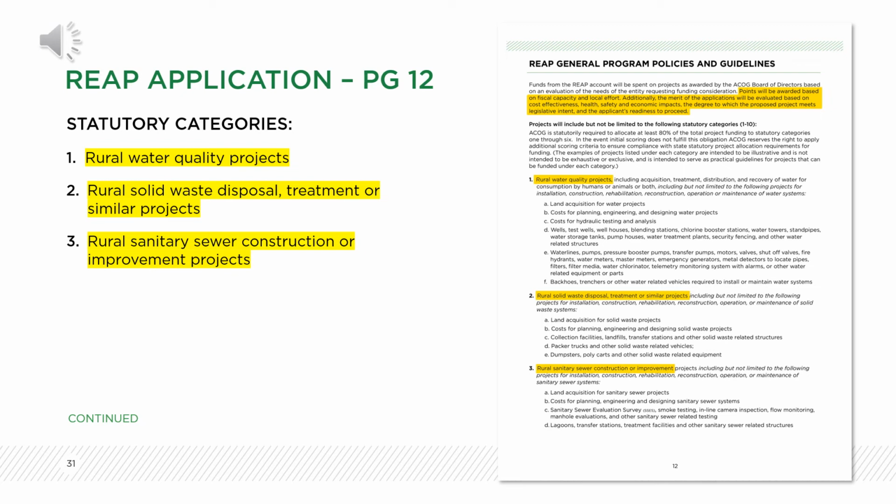Earlier in the presentation, I mentioned that REAP funds are allocated by the Department of Commerce differently. The application package explains this by making reference to the statutory categories. The following include types of projects or categories that are funded by a REAP grant, but I urge you to consider what kinds of projects you apply to understand what your chances of being funded are.